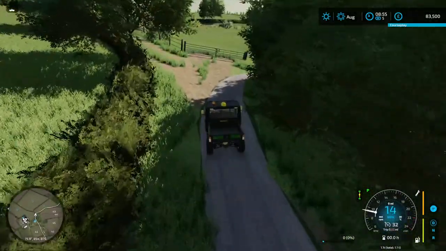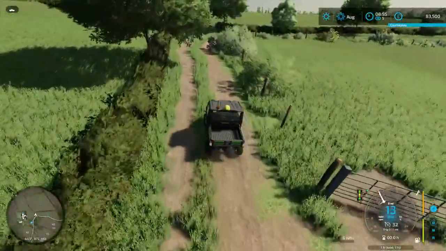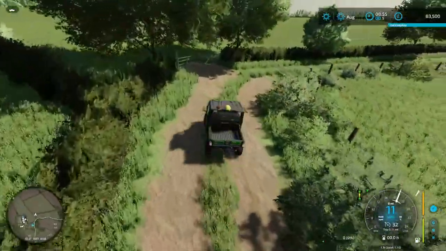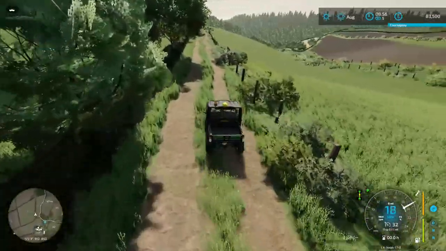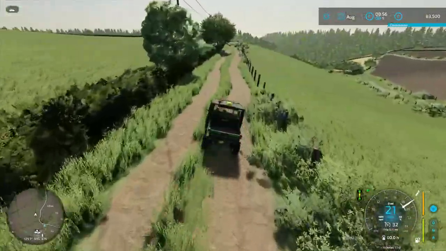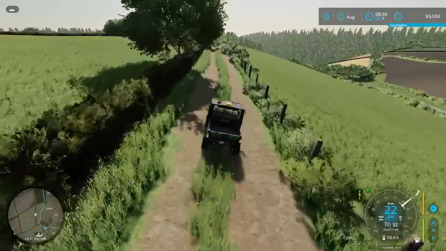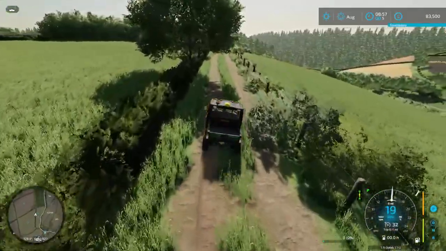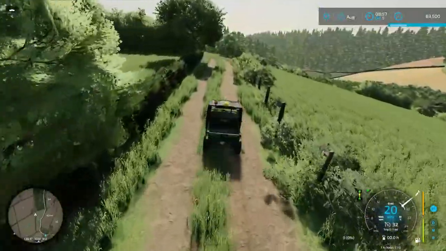We'll explore everywhere. Thinking about doing a let's play on this one. It should be a good nice map. Some nice hills, some nice rolling hills. So yeah, looking good. So these are the fields we own, guys. They're mainly all grass fields, as you would expect.